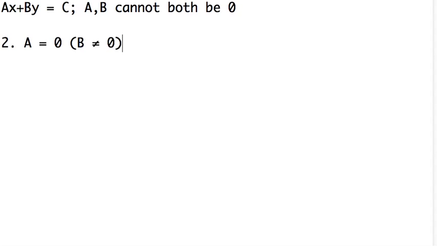Let's do these last two weird cases of standard form. Let's remember that standard form looks like this: Ax plus By is equal to C, and A and B cannot both be zero. So the second weird case is when A is equal to zero.